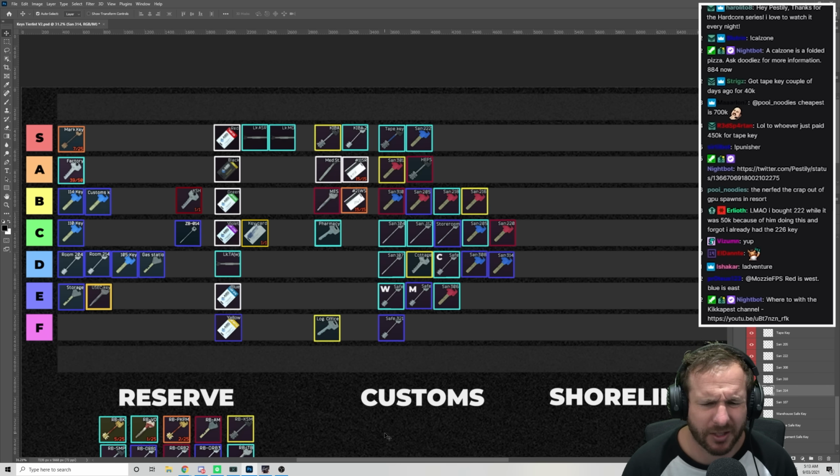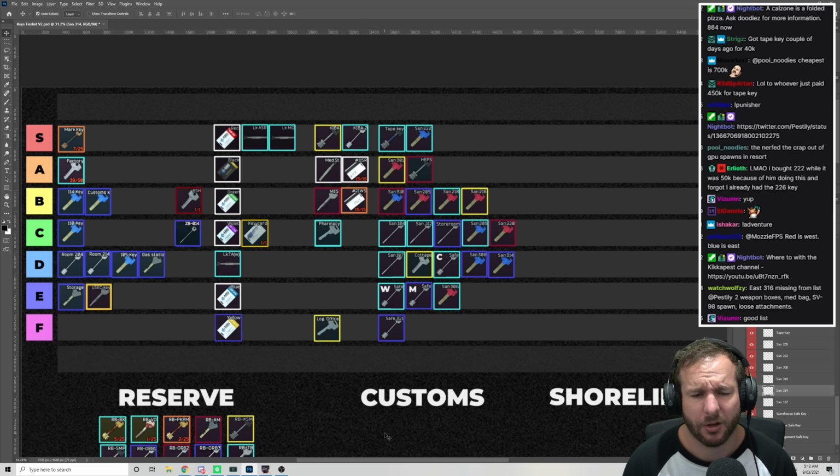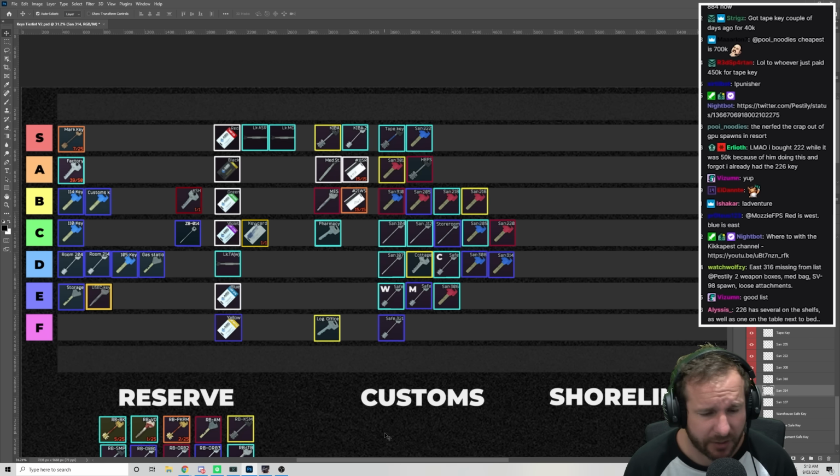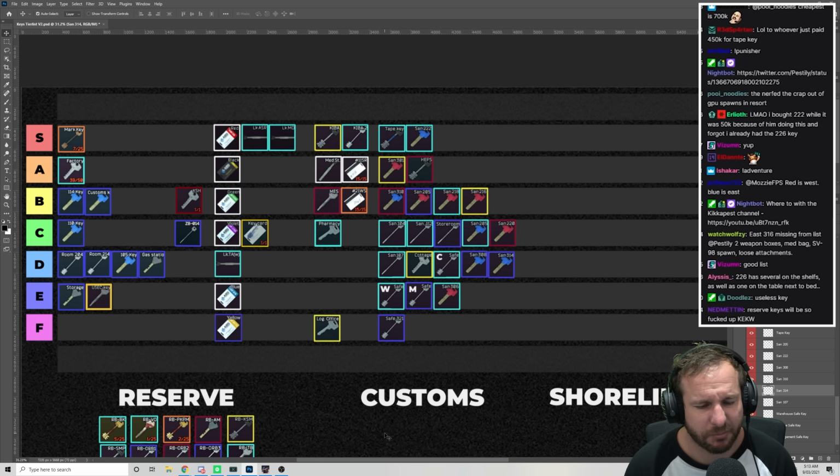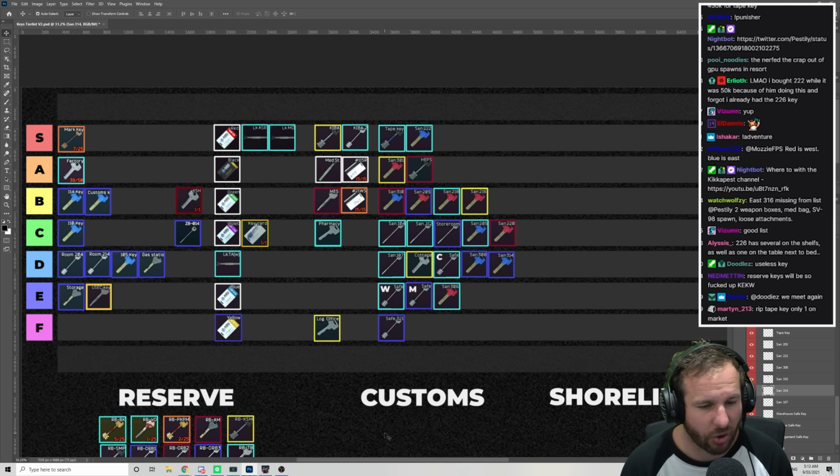There's people asking me about the 219 key. I'd put it in F tier. Or the West 219 key, that'd be F tier. Besides the fact that it's used for a quest, there's a weapon cabinet, a weapon case, a crate, some med spawns, and a weapon box. Pretty shit key compared to the rest of the Shoreline keys.